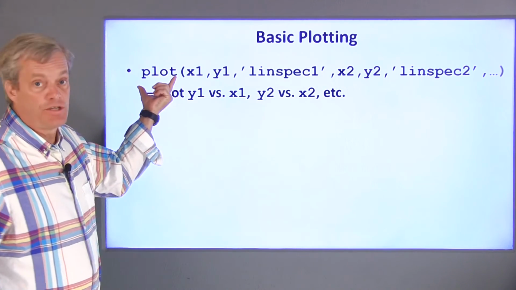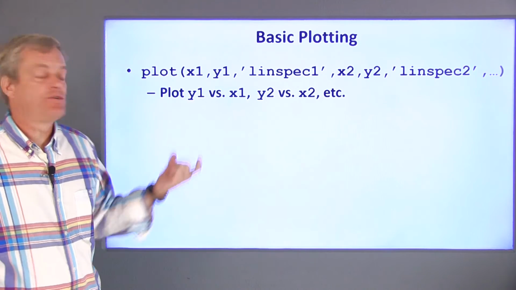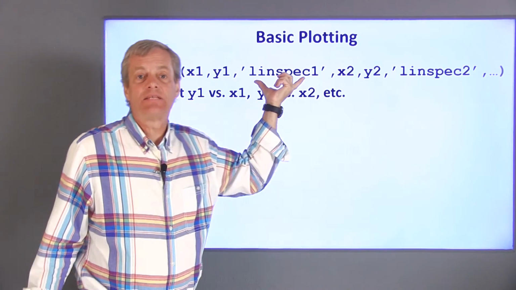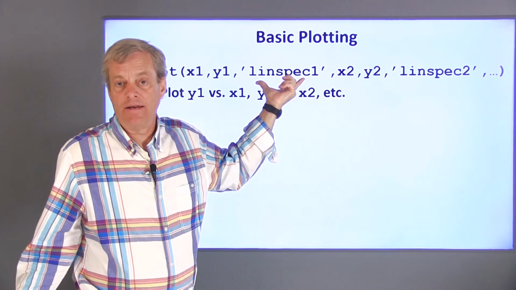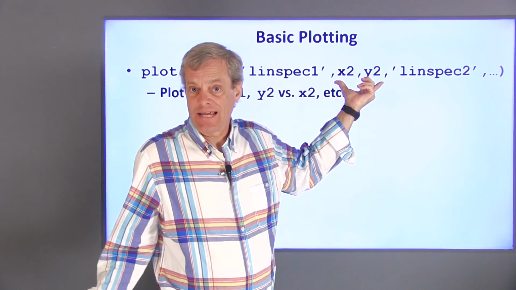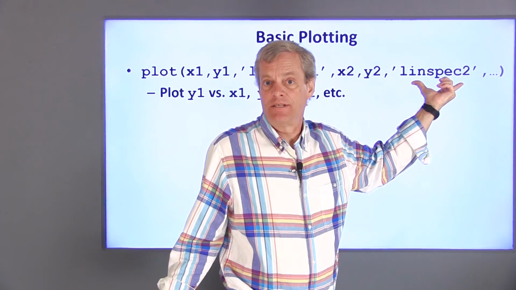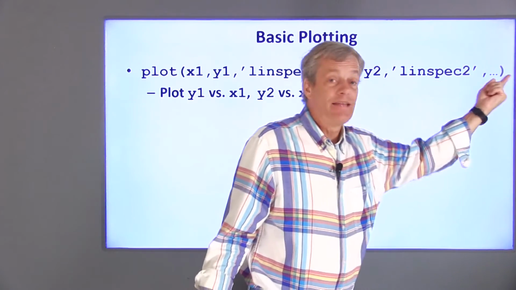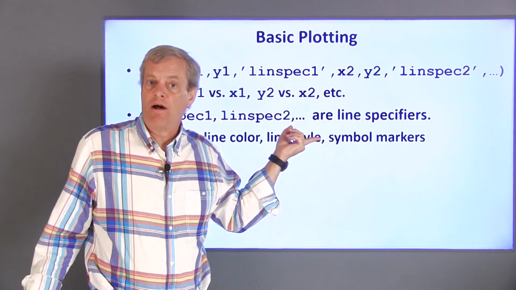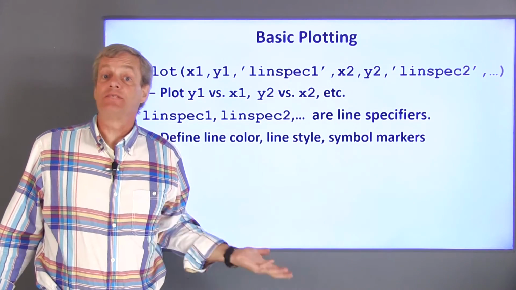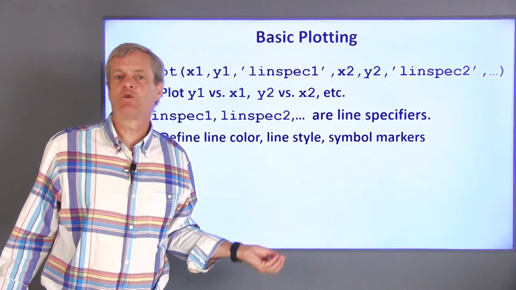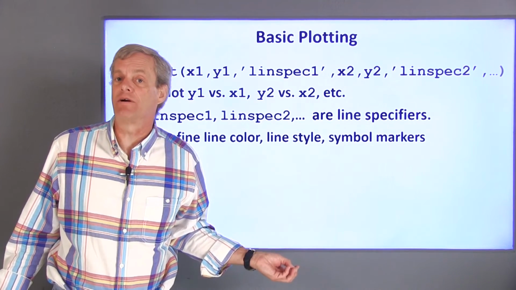The syntax is the function name, plot, followed by vectors containing the x and y data of the first line on the plot, and a line specifier defining the properties of that line. Additional lines are specified similarly. So x2 and y2 are the data points for the second line, and linspec2 provides the properties assigned to the second line, and so on. As I've indicated, linspec1, linspec2, and so on specify the properties of the line. The simplest properties are the line color, style, and markers for data points, but you can customize virtually anything about the line or the data markers.